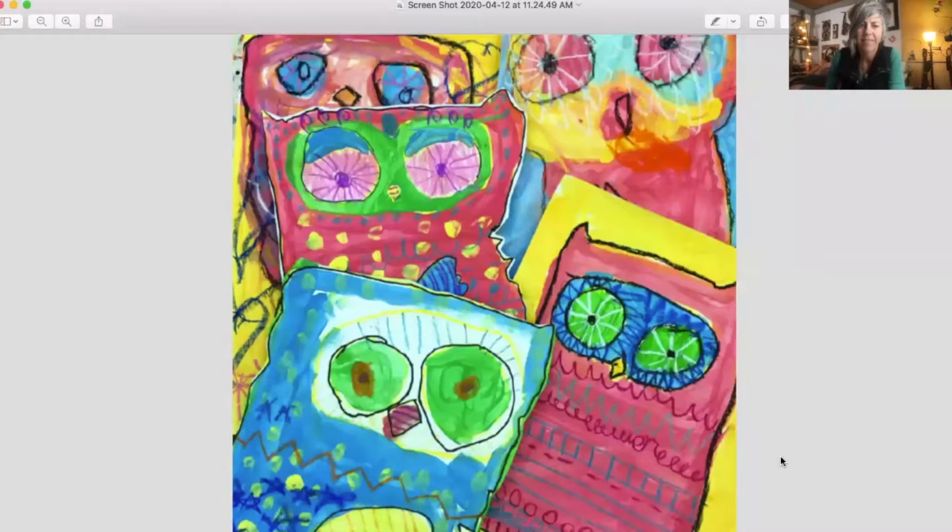And as you can see, it has all basic shapes. We have triangle shapes for the ears, circles for the eyes, ovals for the mask, and rectangles for the beak. And the inside, the feathers and the design are going to be up to you. So they're all going to vary.